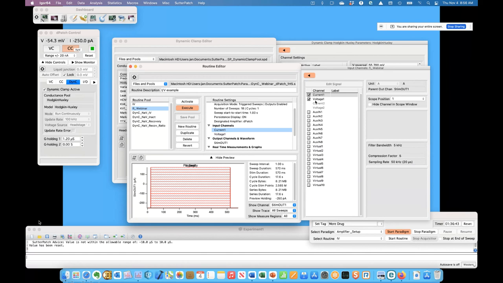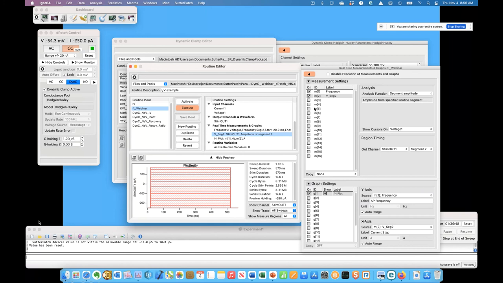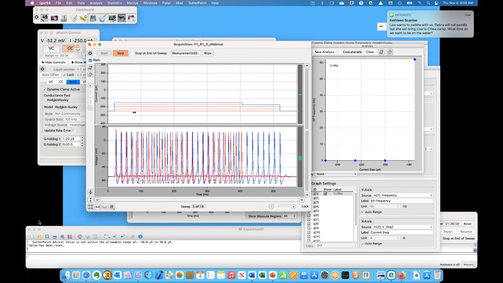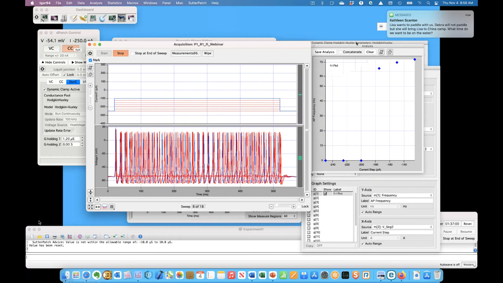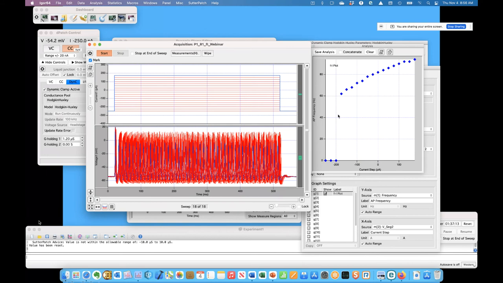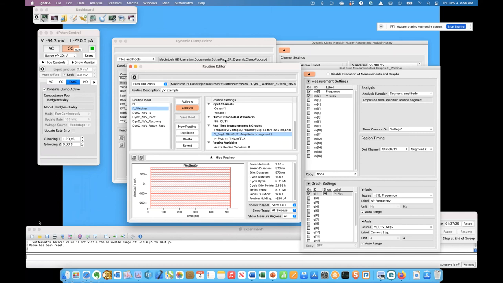The second thing I was going to show you was running an FI plot. So here are my current steps of increasing amplitude. I'm recording the current and the voltage signal. Here is my stimulus out. And then in real time, I'm plotting the frequency versus the segment amplitude here. And if I run this, it looks like this. Up here are my current steps. And down here are the action potentials. And here the frequency is plotted in real time, starting at about minus 200 picoamps. I get a relatively high frequency.